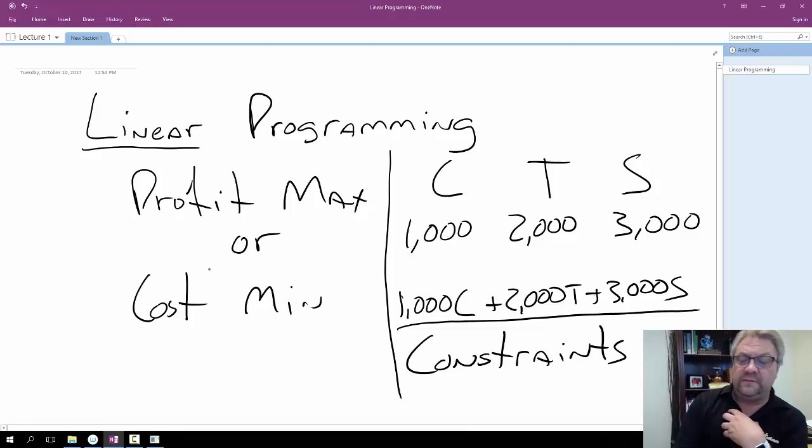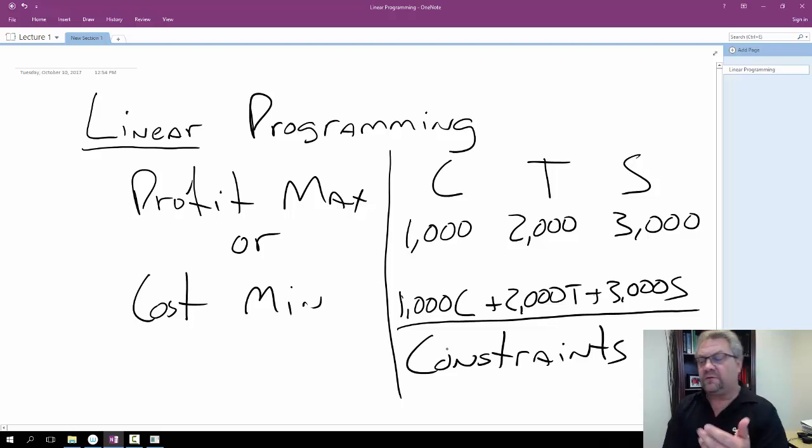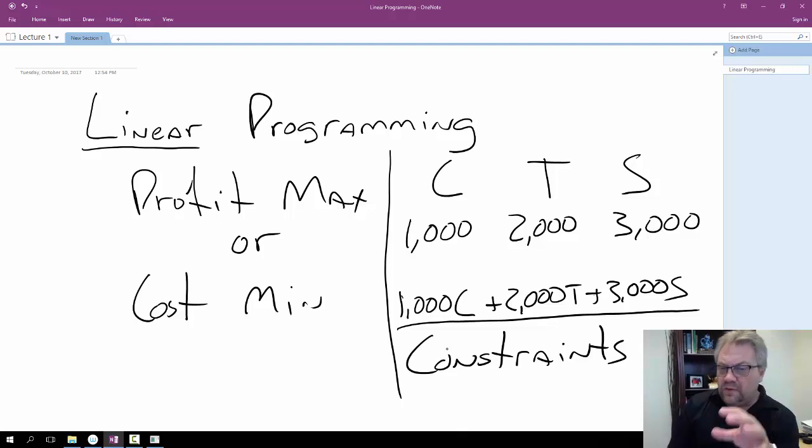Now, the same thing is true of cost minimization, right? I can flip this around, and you can view this as a cost function. So in this case, we'd say, look, it costs us $1,000 per unit to build a car, $2,000 per unit to build a truck, $3,000 per unit to build an SUV. So these would be my costs. And then I'm still subject to the same constraints. I want to produce cars, trucks, and SUVs, but I'm still going to be saddled by various constraints, okay? So that's in a global sense what's going on here.